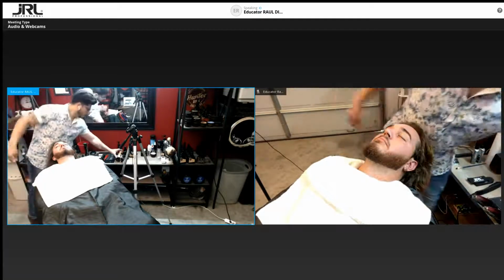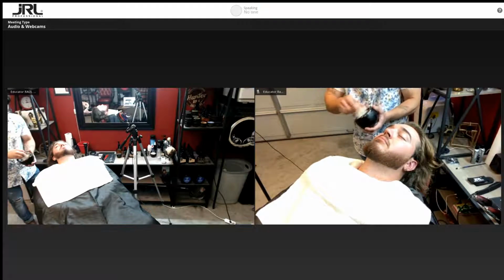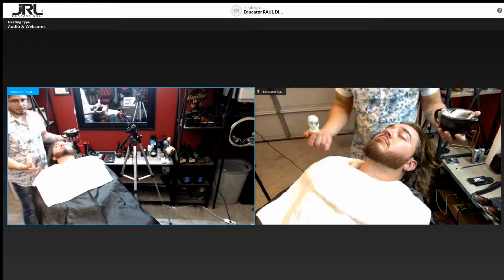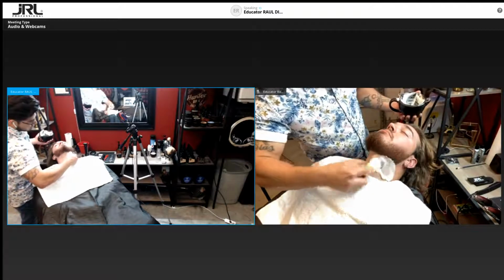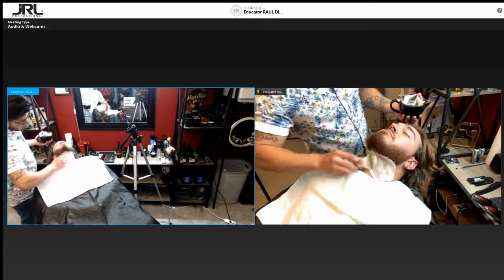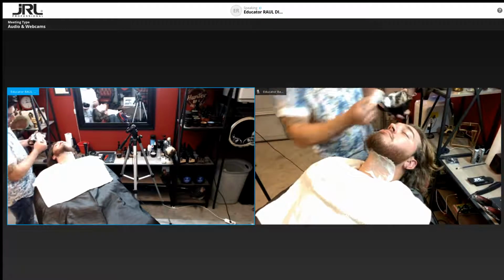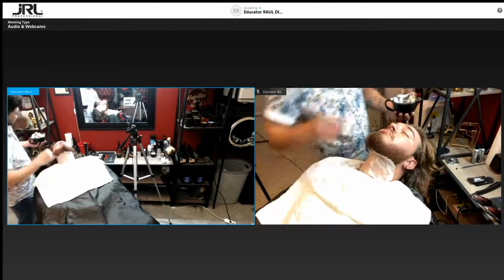Sweet. Now we're going to go ahead and lather up. Now, remember I said earlier that this is a shave class, but it's also how to apply this as a facial as well. So go ahead and lift your chin up nice and high. I'm going to use a good amount to be as generous as I can on the neck area because we're going to focus a good amount of our razor work under here. Want that to be nice and smooth and comfortable. Don't worry about getting it on the towel. See how it's starting to look somewhat translucent there? That's good.